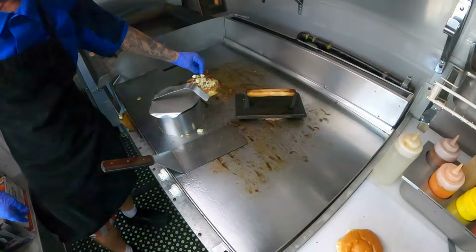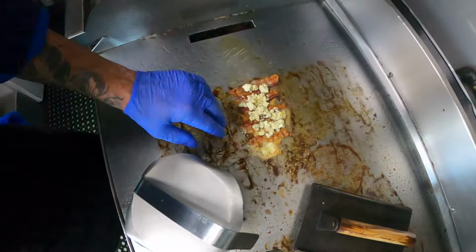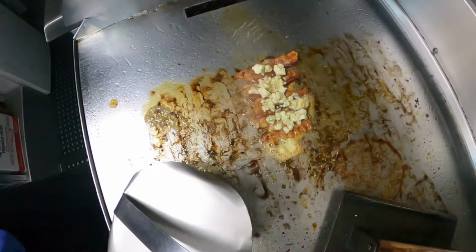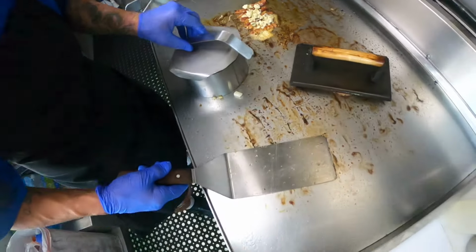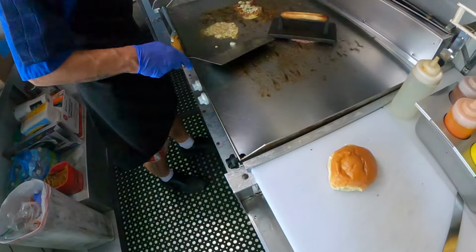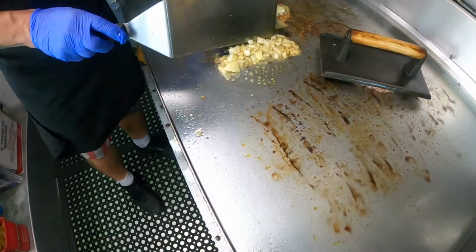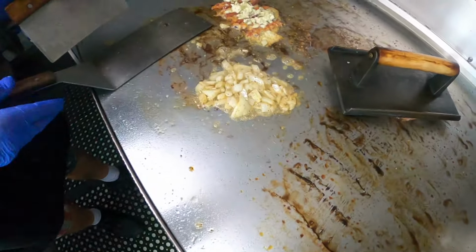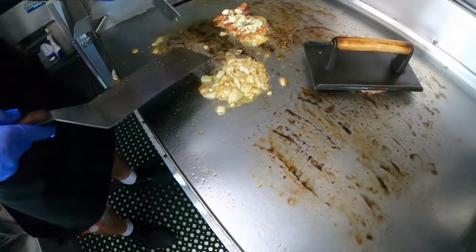See how this blue cheese is starting to melt? That's what we want. We want to get the blue cheese to melt all over the bacon because it gives it a different flavor once it's melted. Got these sauteed onions. Get them sweating down. As you can see, we want to get them to sweat down, bring out the flavors in the onions.